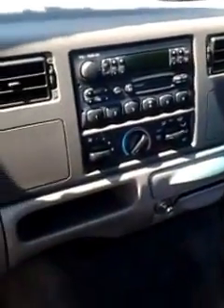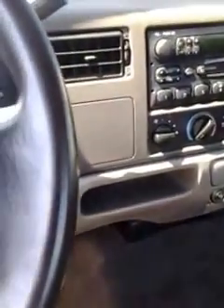Alright, we have a 1999 Ford F-250 Super Duty, that's just a single cab. Look at the interior here — as we go around this interior, or the exterior, it's not perfect, but it is a ride and drive really. It's got 213,451 miles on it, and it does have a 5.4 Triton motor in it, V8.